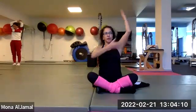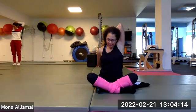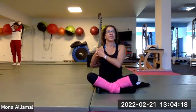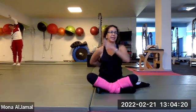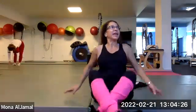Whenever you're ready, you switch. So lift, pull the arm back as much as you can. And if you want to bind it, doesn't go on this side. The shoulder's too tight. I can't bind it. Stretch there.